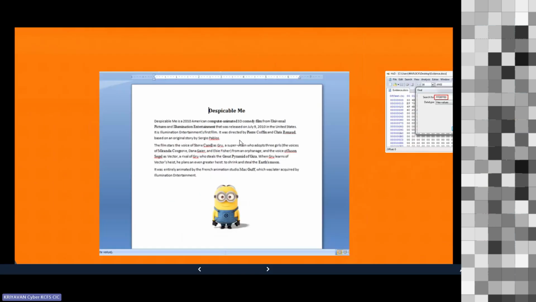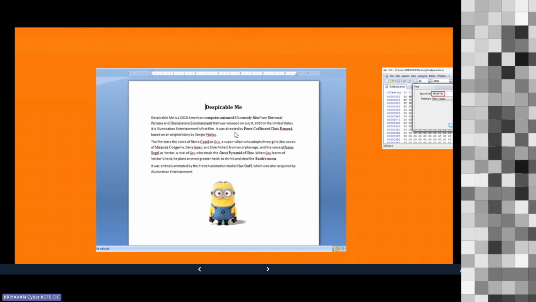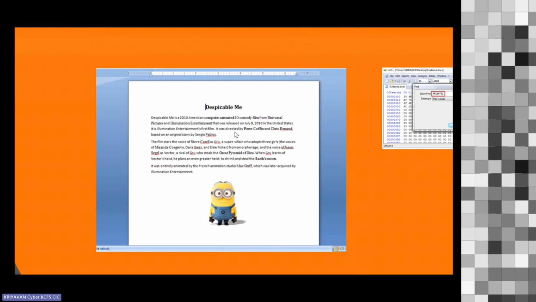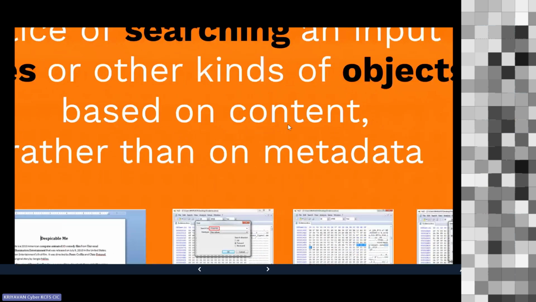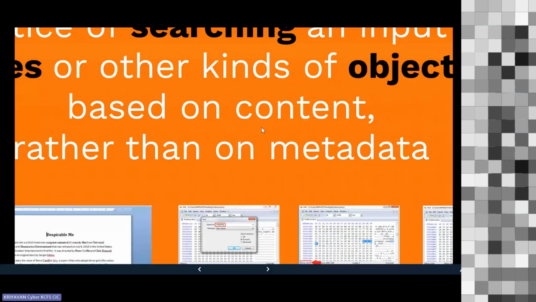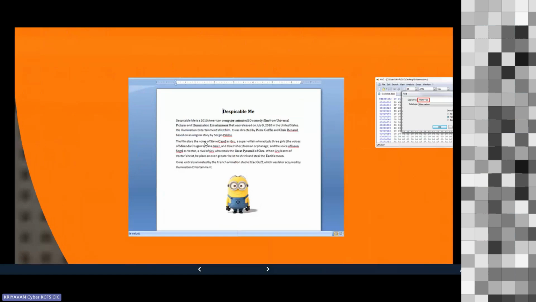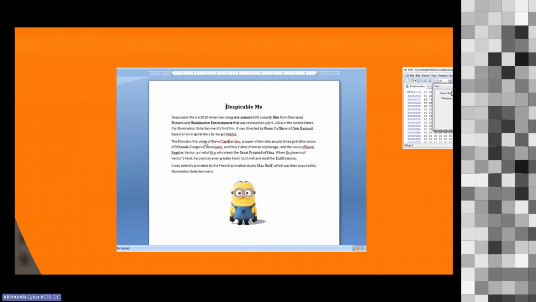Let us assume that the pen drive is active. You open it, and if the document name is Despicable Me, the document will say, hey, I am Despicable Me. My size is 10 KB. I am available in this first folder. All these things are called metadata. You remember? We discussed earlier. You are searching the file based upon content, not on the metadata. Metadata will clearly say, just like you, it will give you a roll number. Anyone coming to your college wants to find you, 12001 Cyber Department 2022 admission, they are clearly able to find you.